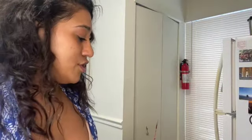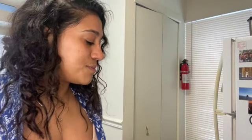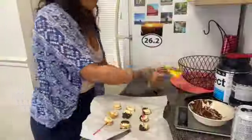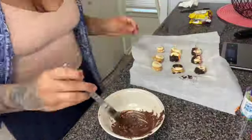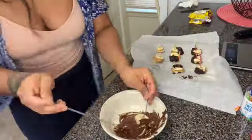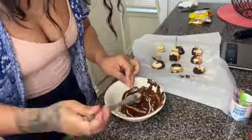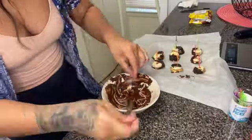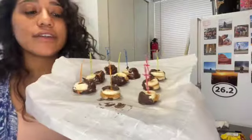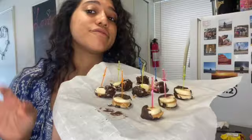Looks like we're gonna need some more chocolate. I think because it's frozen, it's already freezing onto the banana. So we're gonna put another serving of chocolate chips and do the rest of these. On the banana, we're gonna put them back in the freezer for another 5 minutes.